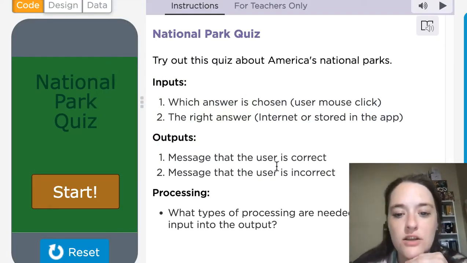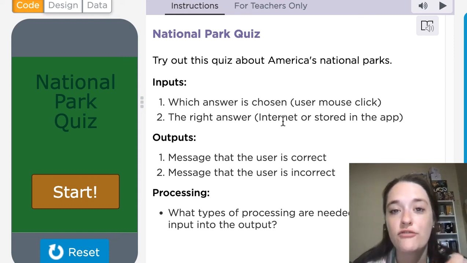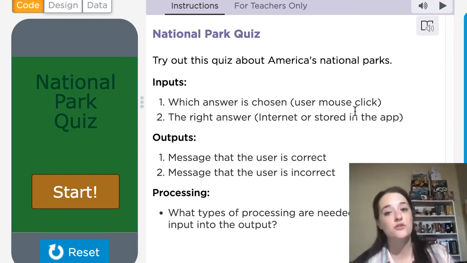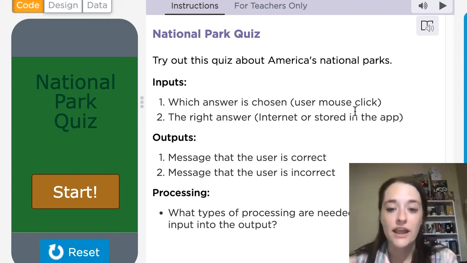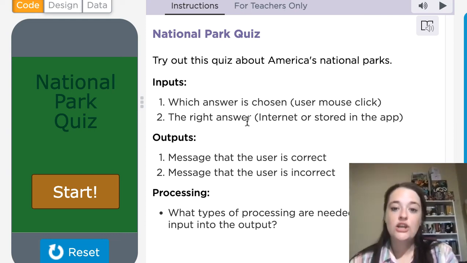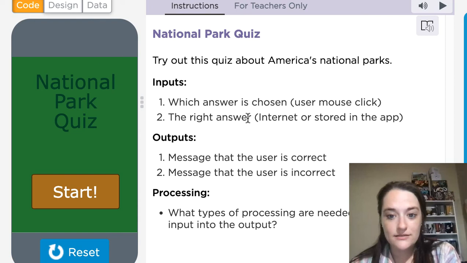And let's look. It's either coming from the internet or it's stored in the app. And more than likely, whoever made this did get the information from the internet and then stored it in the app. So it's comparing your answer to the right answer.